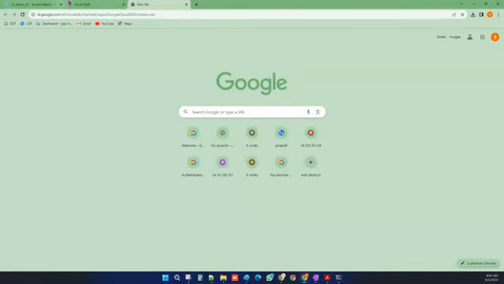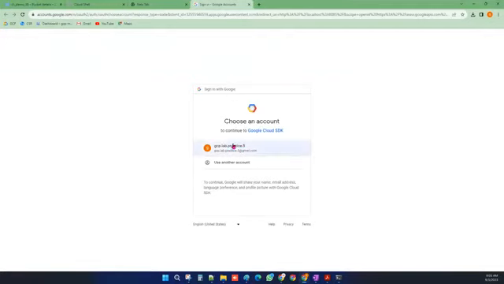So if you want to use SDK, what you have to do is log into the Google Cloud platform. So this is your Google Cloud platform. If you want to log into it, the command is gcloud auth login. It's going to go to the browser and ask you to choose your account. So I'm going to choose this account, my Google Cloud account.